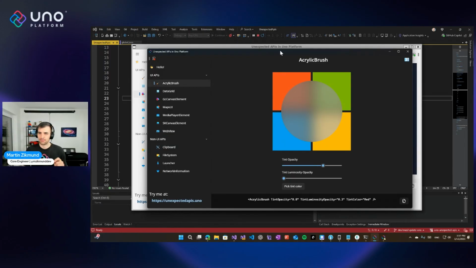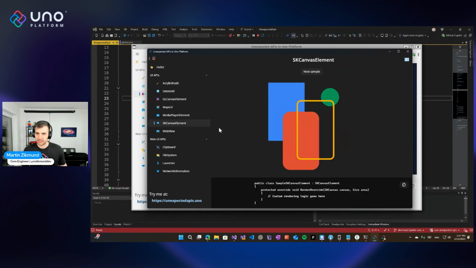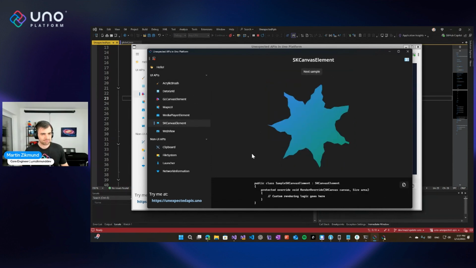But there's one important note here, because in the beginning you might have noticed that we brought a new Windows backend. So now, instead of depending on WPF for Windows management and so on, we are directly using Win32. And that has big advantages, because we can now do proper AOT, and we can also bring the package size down, because we no longer have to package WPF binaries with our Uno Platform applications. So your applications will be much smaller this way. Again, the same application running on Windows works exactly the same.